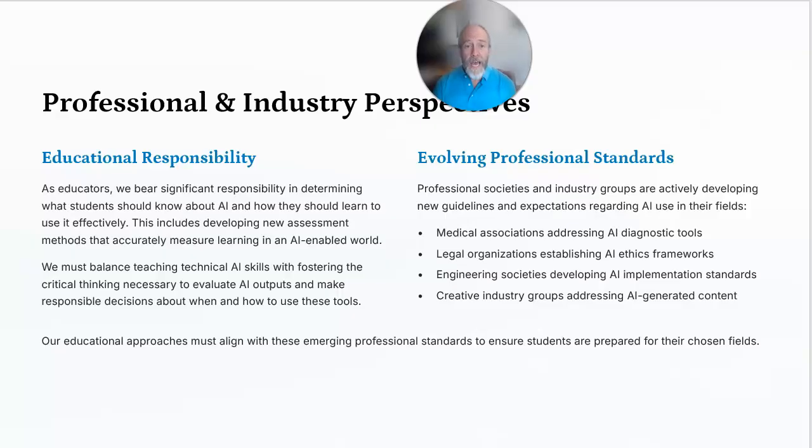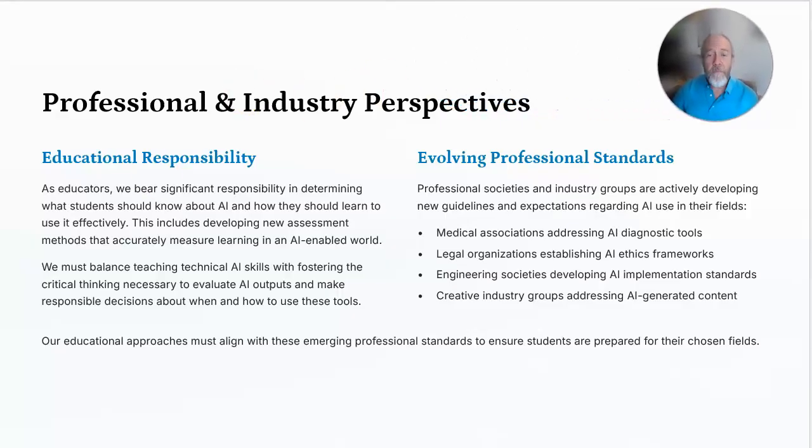One of the other things that is happening as all of this is going on, professional societies and industry groups are setting up guidelines and expectations. So we need to be prepared for what those guidelines and expectations are going to be. And as they are developing these, the tools are evolving. We are driving Model T AIs. It's a great analogy for you to work with. They're going to get better. They're going to get stronger. They're going to be more effective. And we have to be prepared to move right along with this.